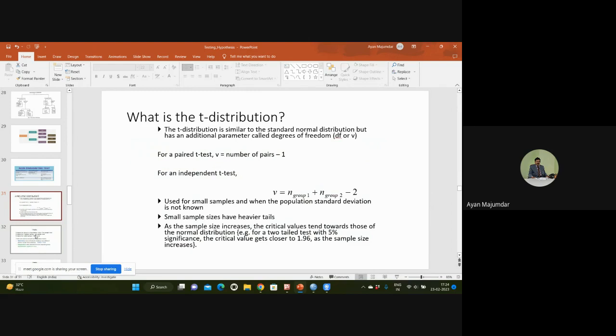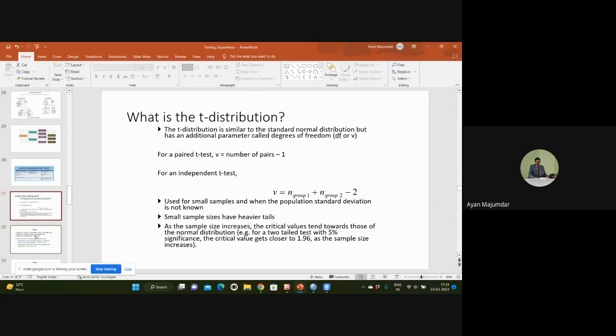The T distribution is similar to the normal distribution with an added parameter called the degree of freedom. When we use the T test, we will use this degree of freedom.